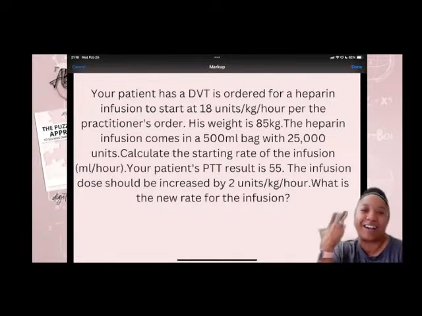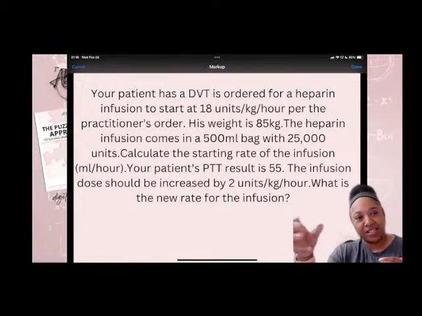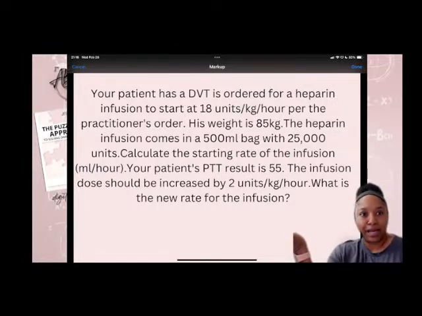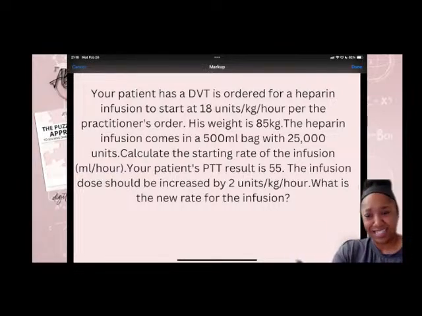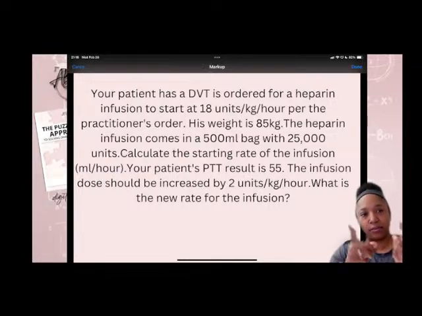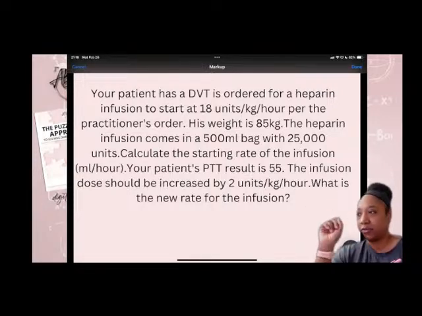The blue top. Exactly. So that's what you have to monitor when your patient is on heparin to make sure that they're not getting too much heparin, because if they get too much, what'll happen? They'll bleed out. Or make sure that they're receiving enough, right? Because if they're not getting enough, then boom, they're going to clot, which is why you're giving them medicine. So it has to be in therapeutic range. So you check it every 6 hours, right? So the PTT came back and it was 55, all right?